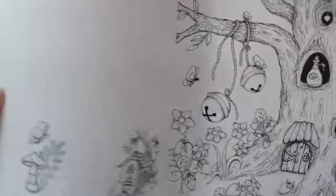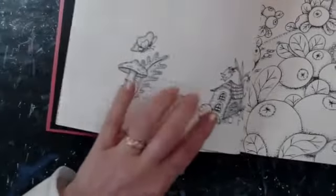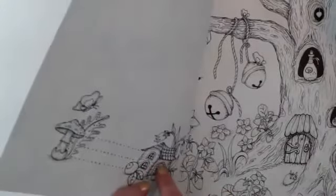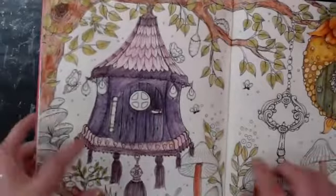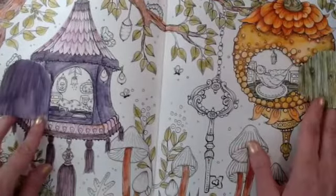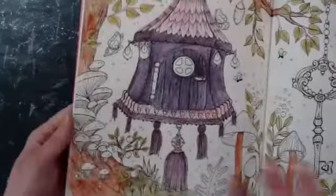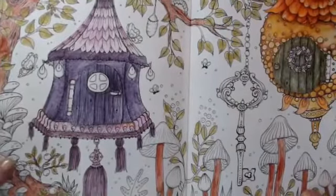I'm not sure if I want to do painted backgrounds or not. They're one-sided pages, but every page has a little line where you could write something if you want, and you don't have to worry about it going through if you don't care about that. And the page we're doing over here with the double birdhouses with gourds and a little wood birdhouse, they had cut out doors. So we cut the doors out and slit them, and I just taped it with Scotch tape on the other side, so the double page doesn't get ruined when you cut into it.